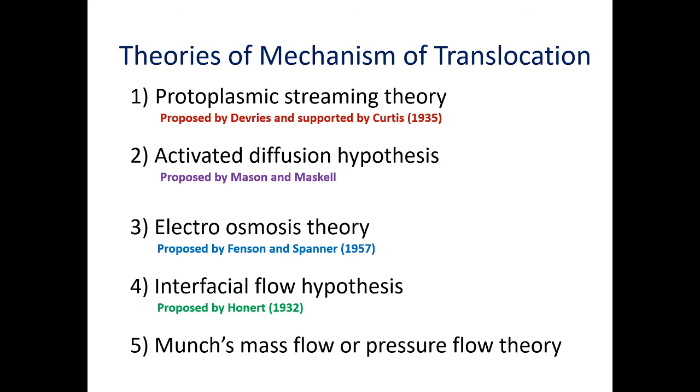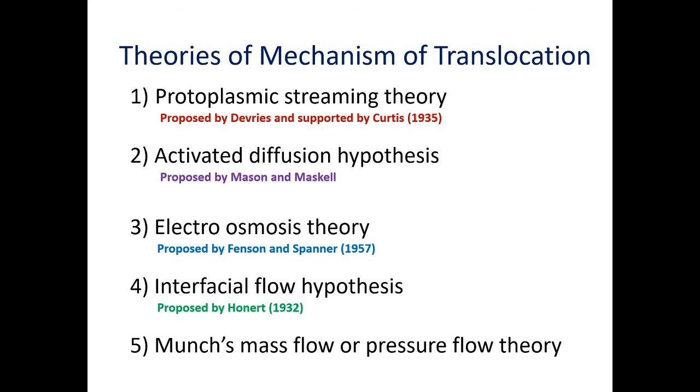We are saying that the protoplasmic streaming helps the movement of the organic solutes, but here the streaming movements are much slower than the rate of translocation of the organic solutes, so this theory has been discarded. Okay, the next theory is the activated diffusion hypothesis, and this is proposed by Mason and Maskell.